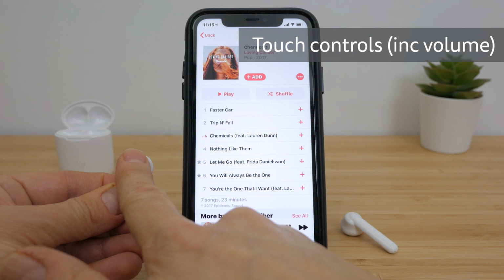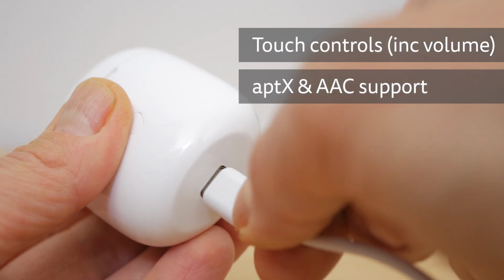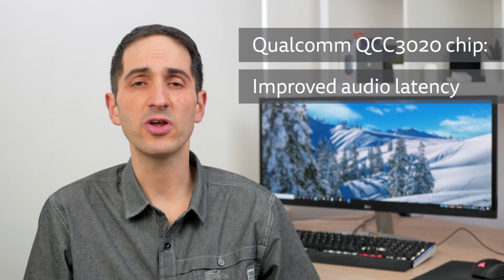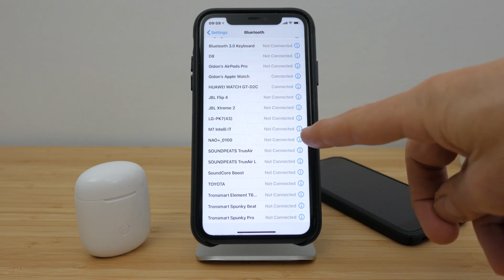You can control volume via the touch controls, and they have support for the higher quality aptX and AAC codecs, and they have USB-C charging too, though unfortunately no wireless charging. Their new Qualcomm QCC3020 chip finally promises no audio sync delay and more intelligent pairing, two issues that do tend to plague more budget earbuds.